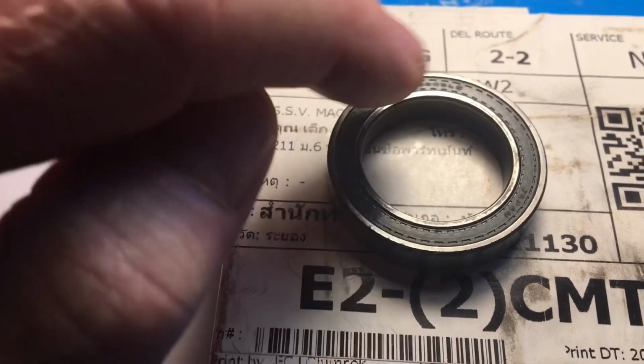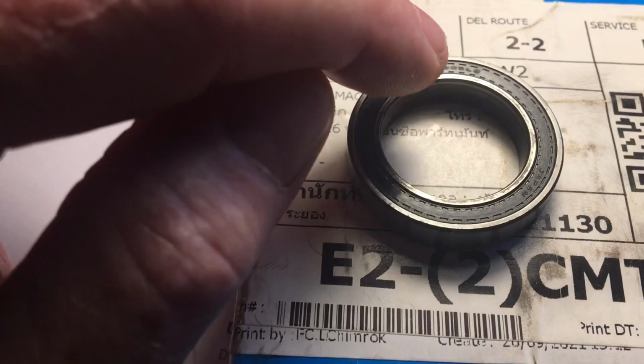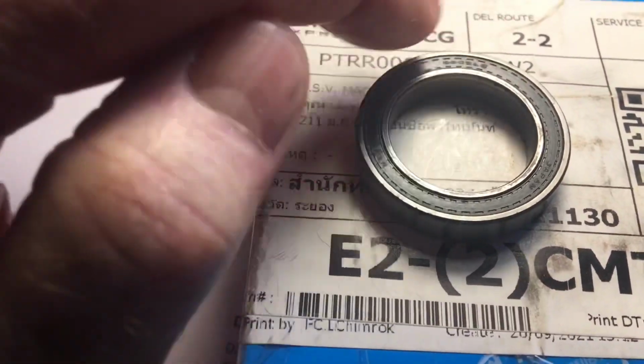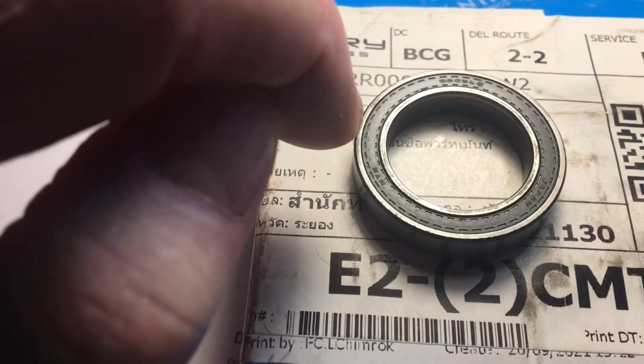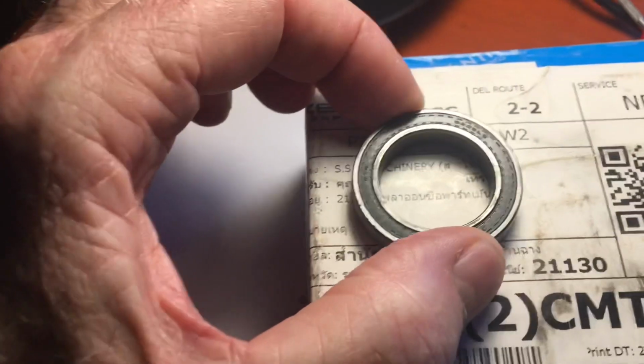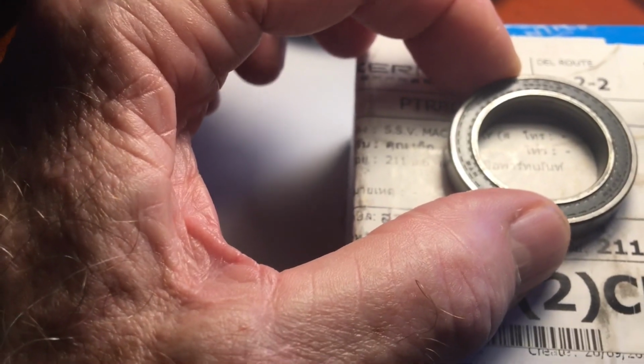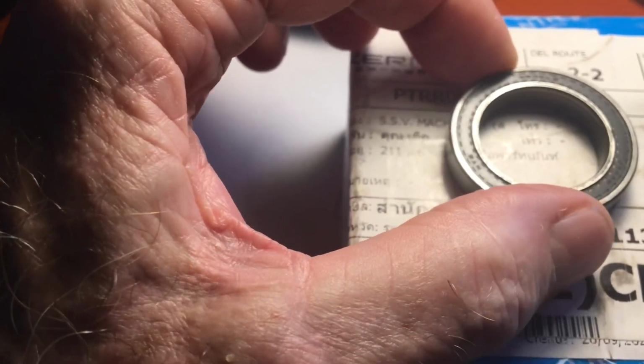The bearings run around inside in a groove that's cut into the inner and the outer ring. And when those rings are manufactured and put together, it forms kind of a U-shaped groove on the top and a U-shaped groove on the bottom that the bearings are contained within and run around in. So 6 just indicates the type of bearing. This is a deep groove bearing.